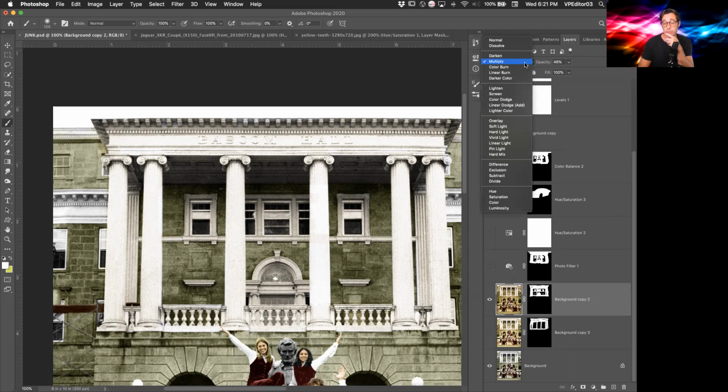You just got to keep in mind that if you're using something other than color, when you get into these, you are adding in additional things. So this group right here is going to darken the image. This group of blend modes is going to lighten the image. This is going to create kind of a blend, some additional contrast.